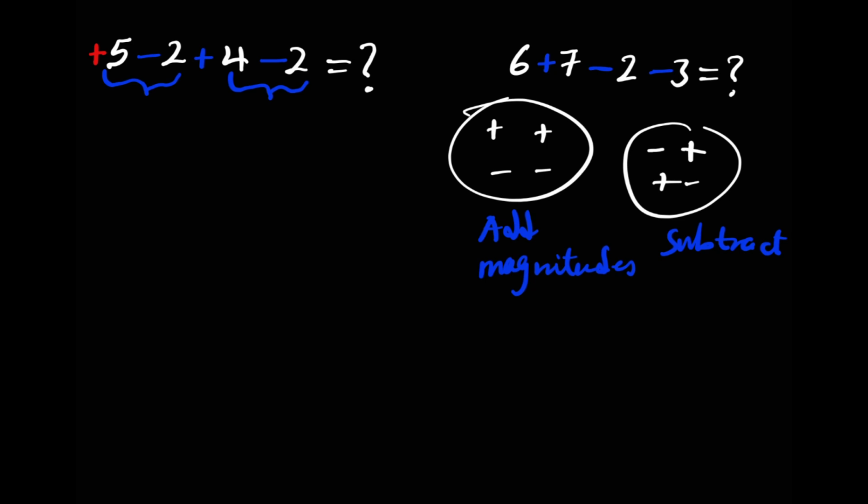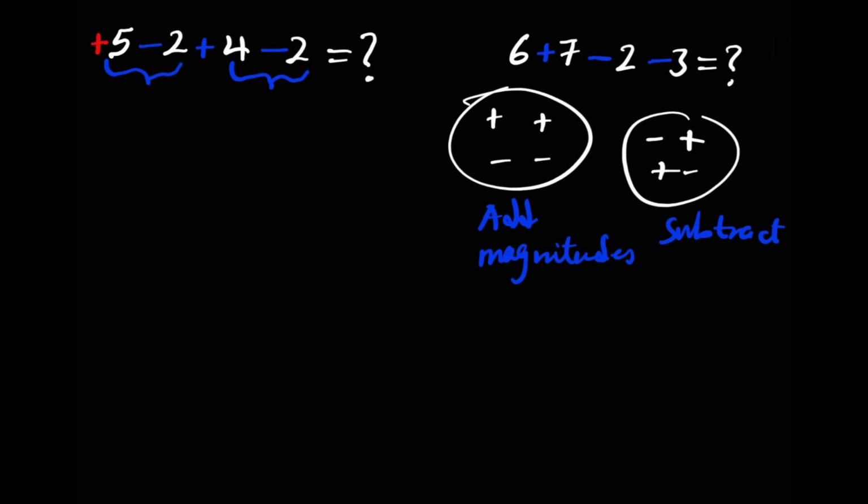Now let's go ahead and solve this. Now we have plus 5 minus 2. What we are going to do here is we leave the signs first. We try to add the magnitudes. Now the magnitudes here are 5 and 2. So 5 plus 2 is how much? That is 7. Now the sign. Remember, when the signs are different, the greater number, the bigger number, carries the vote, like it carries the sign, okay? So the sign is dictated by the greater number. So here, as we can see, 2 and 5, of course 5 is bigger than 2, so the sign will be a what? A plus sign, okay? Plus 7.